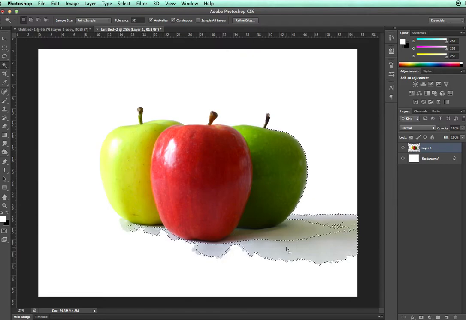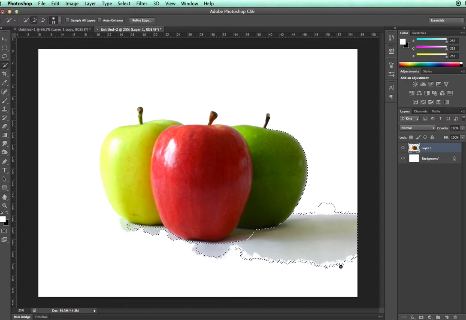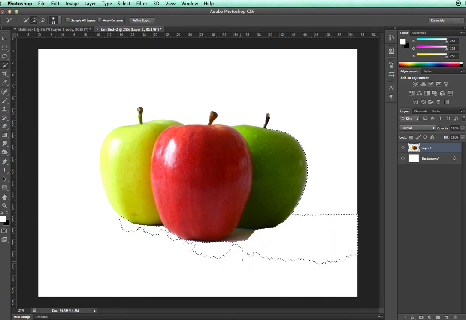And I could hit the other magic tool, but you'll see that you might have a halo of the other little pieces there. So my favorite thing is the quick selection tool. I can just select a little more, go out here, and you'll see it select most of that area. Let's go ahead and hit delete. I'm going to select a little bit further in. Just know if you mess up, we can unselect it.